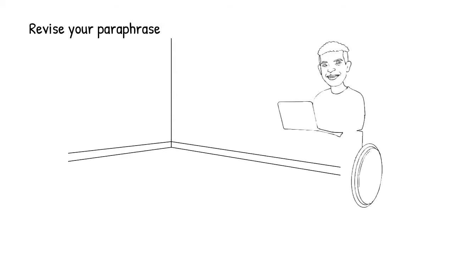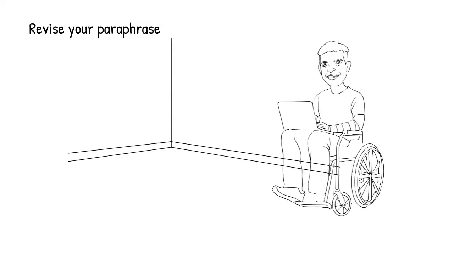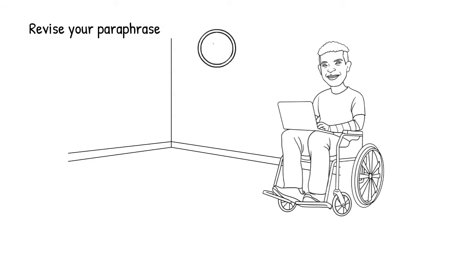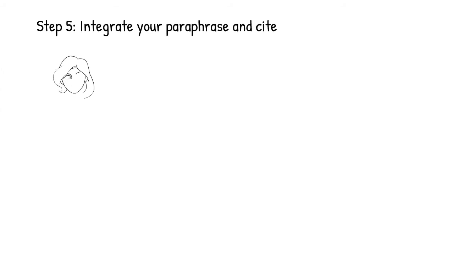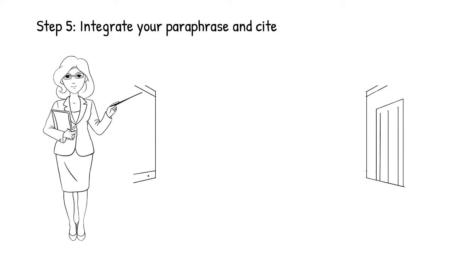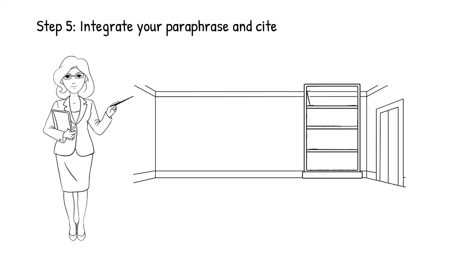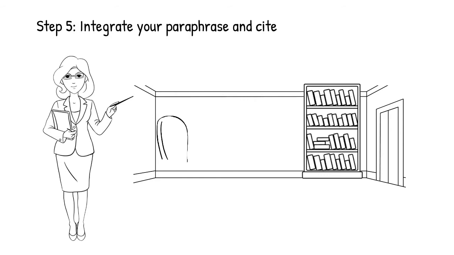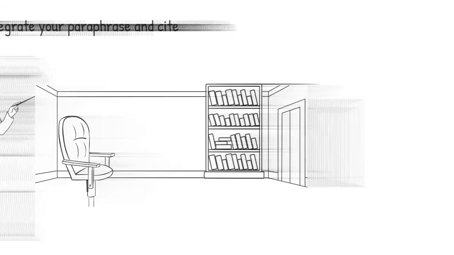At this point, you will also want to rewrite and revise your paraphrase. Start with your draft, change anything that needs to be changed, and make sure the wording, the sentence structure, the grammar, and the vocabulary is exactly as you want it to be. Now, you'll add your in-text citation that tells the reader where you found this information. The exact details of this are different depending if you're using APA, MLA, or Chicago style. But you want to include the author's name, the date it was published, and often the page.